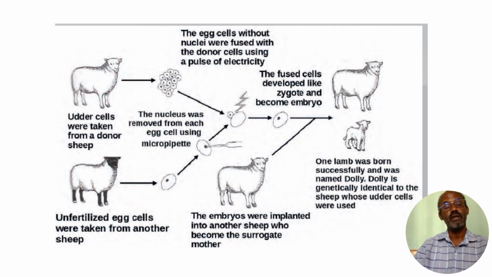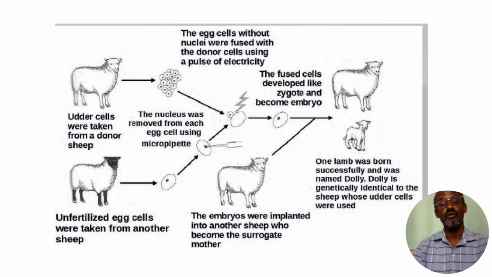So this newly reconstructed cell is electrically, we use electric current to insert the nucleus of the other cell into the cytoplasm of the egg cell, from which the nucleus has been removed. You see, electricity is being used. Then we transfer this cell, or we wait until it divides 2, 4, 8, into the surrogate mother.